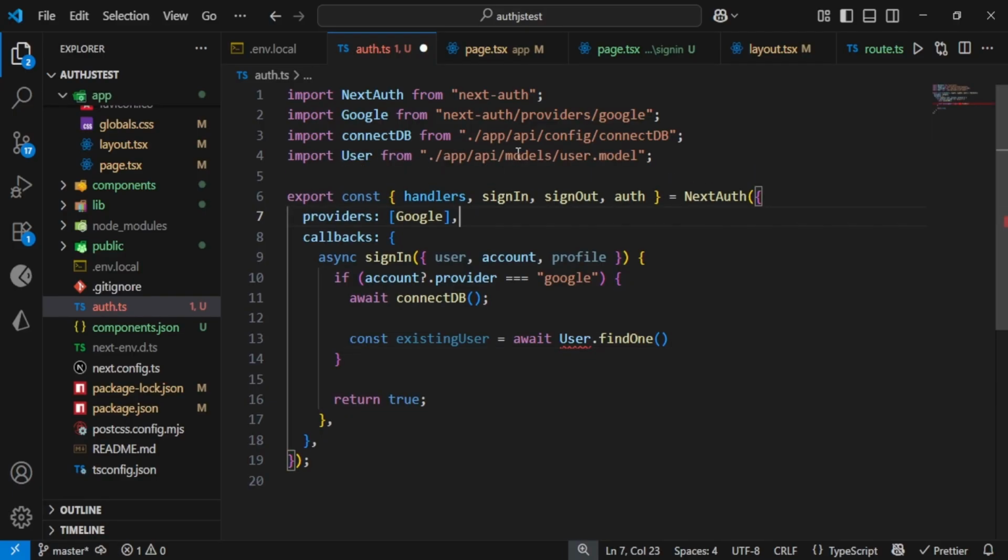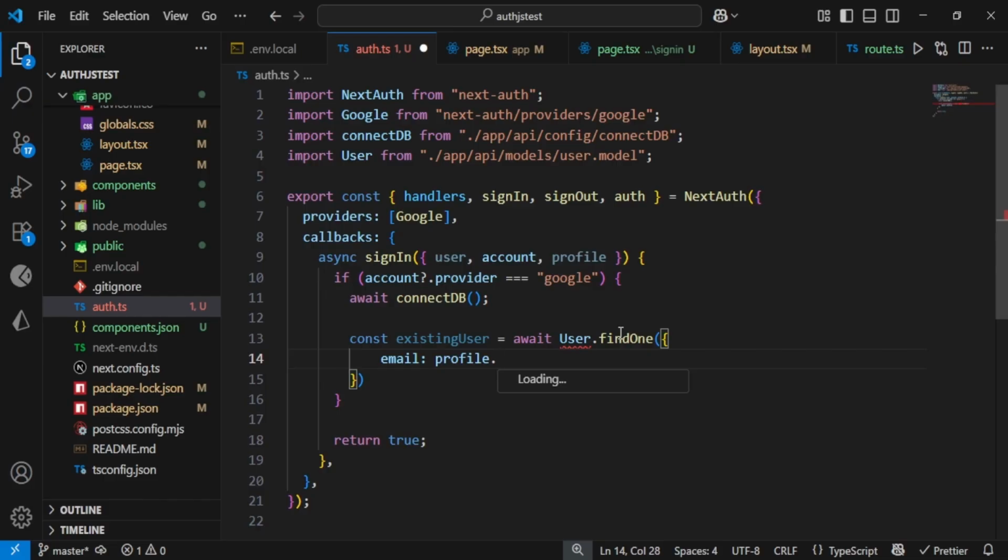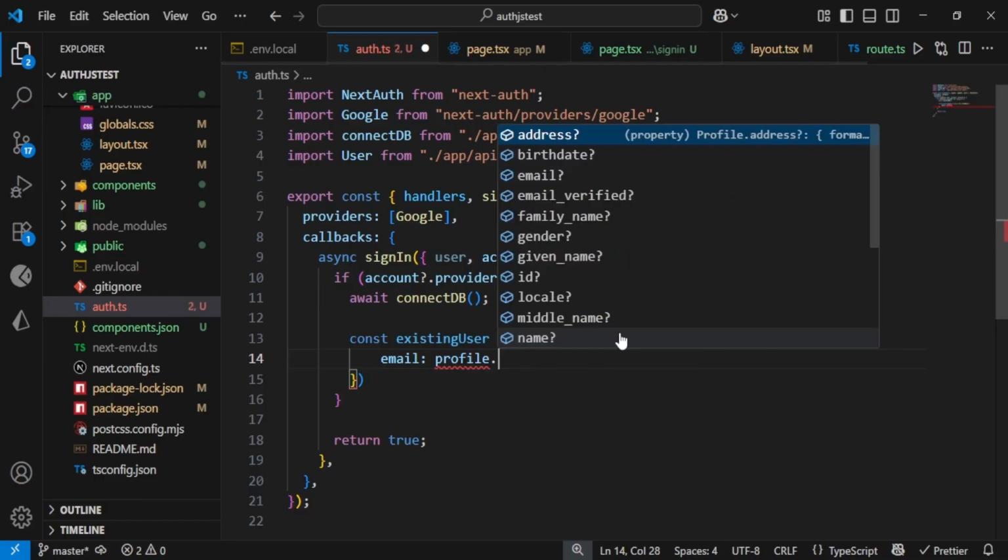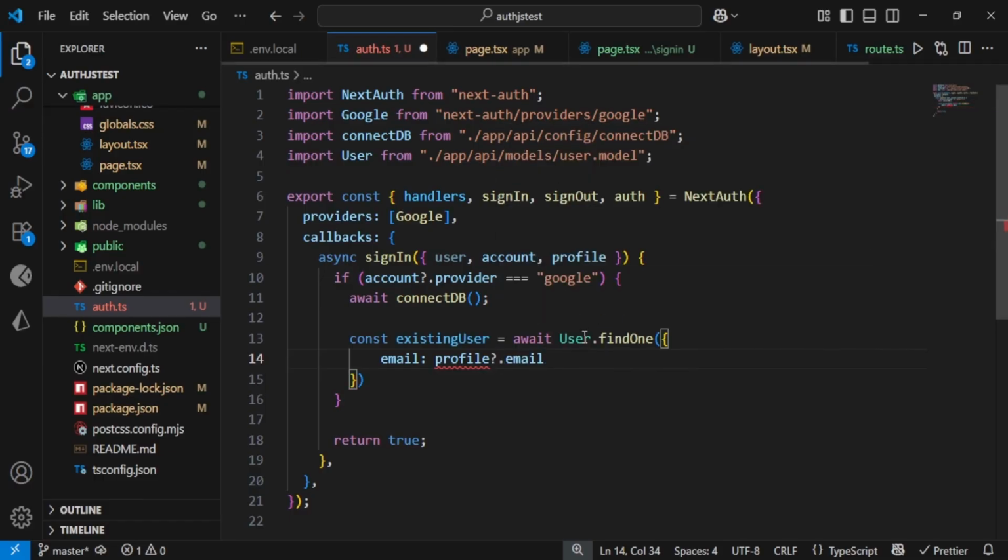Import User from the model slash user dot model, and User.findOne, we are going to be finding based on the user email. So I'm going to say email, this will be profile.email. I don't know, my VS Code is having issues right now, everything is becoming slow. So profile.email, just like this.